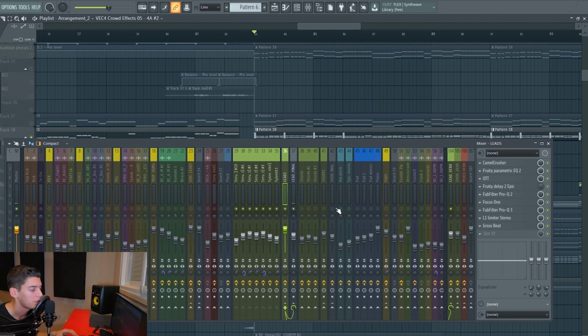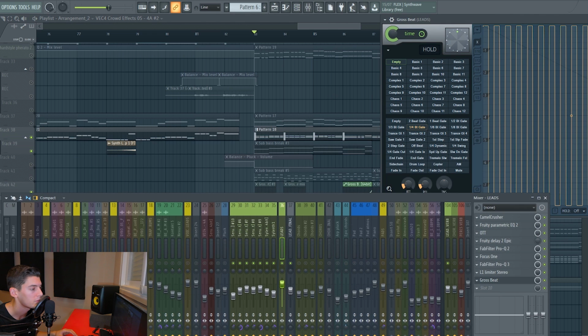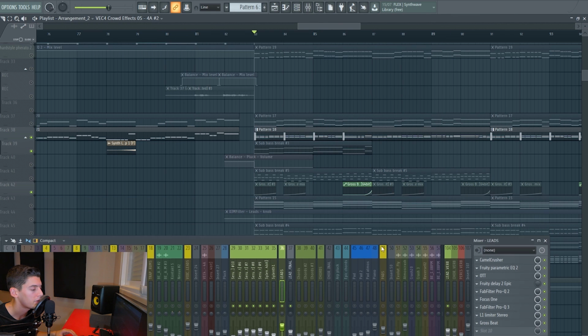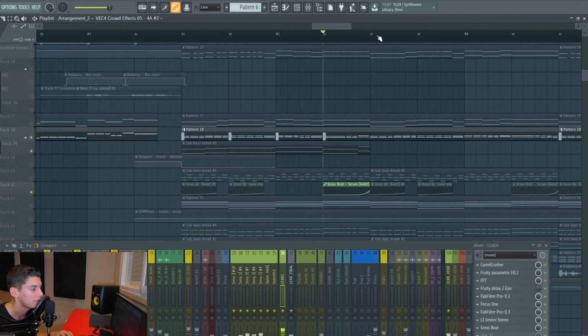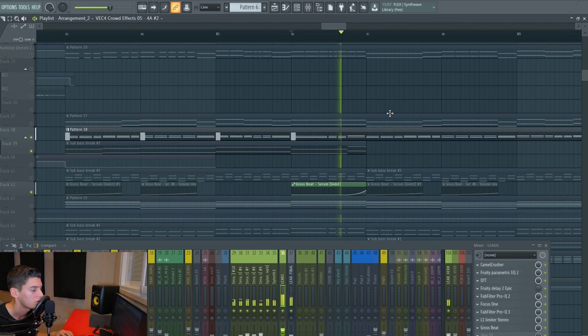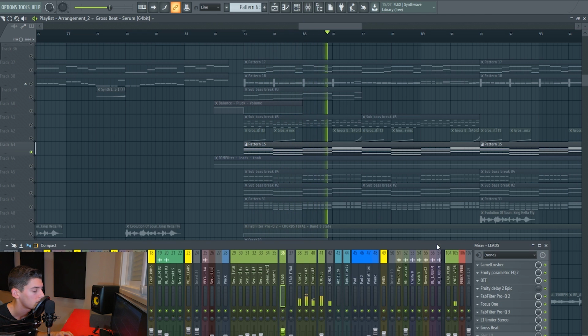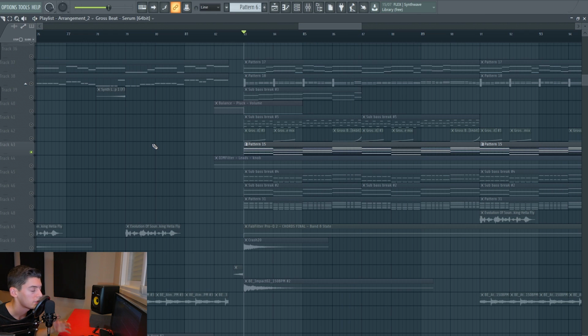And here in the first bus, I have this Gross Beat with this preset, just this one. And what I'm doing here in some parts is increasing the Gross Beat. So it's adding this kind of gate effect or tremolo if I increase it a lot. Then I also have the chords that I used for this part, and for this drop too. Just normal chords. You could use these chords in progressive house, in big room, in whatever genre you want.